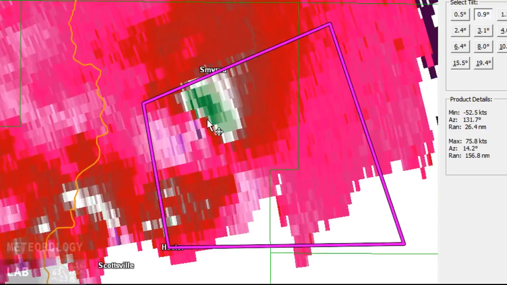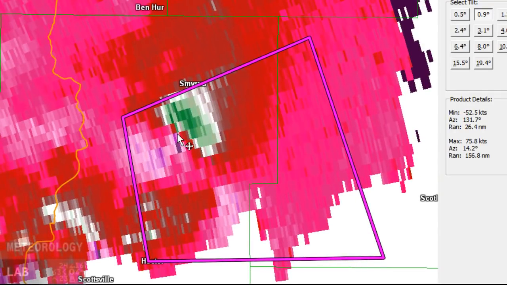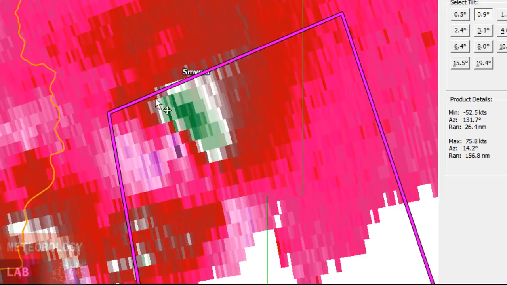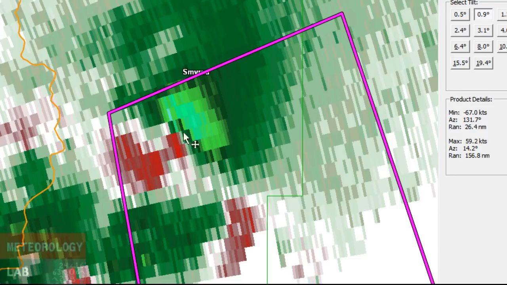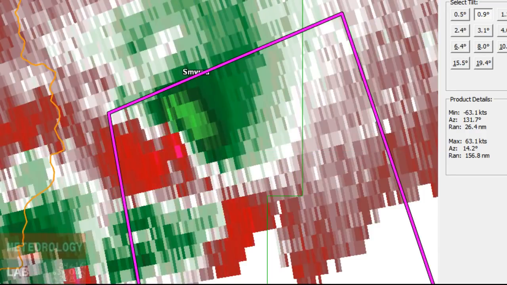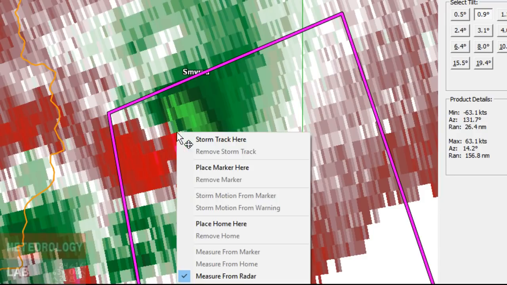Base velocity, yes, it's got some very strong rotation. So we're going to want to set a storm motion vector. And let me just do a couple of adjustments here. And this shows our mesocyclone there.